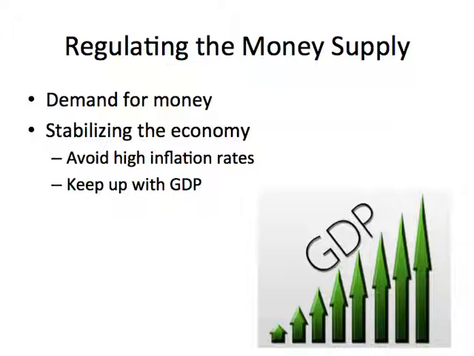If there are high inflation rates, then the government can step in and print more money, and as a result of that, that would draw down the interest rates. If GDP is going too slow, then the GDP can increase by providing more cash as well, or providing opportunities for investment.